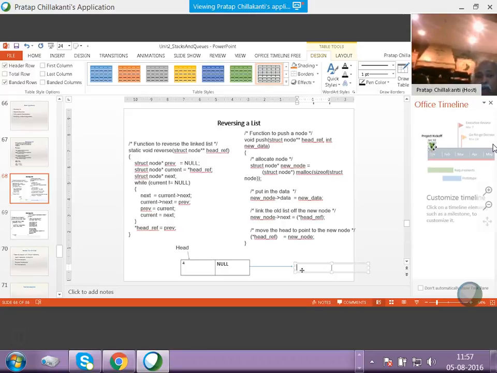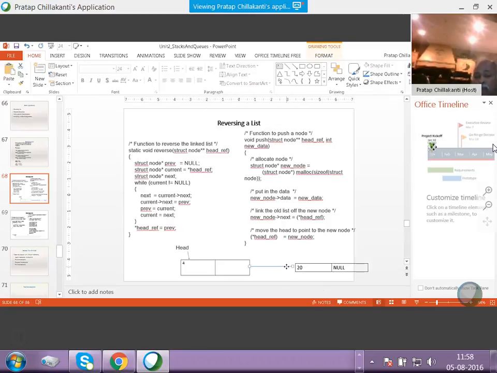Okay. Now, once I have some elements here, 4 was pointing to this one, right? It was not null. It was pointing to this one. And then you had 20 here. And this one was the last element of the list, so you had null there. So to do the reverse of this, basically you want this arrow now should be, this should be a first element, 20 should be a first element. This arrow, instead of being this side, it should be the other side.